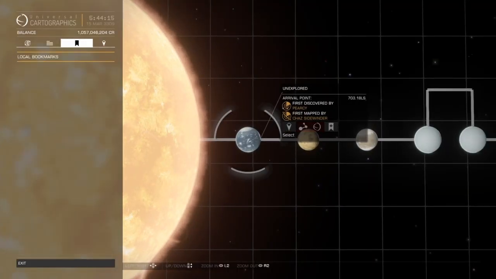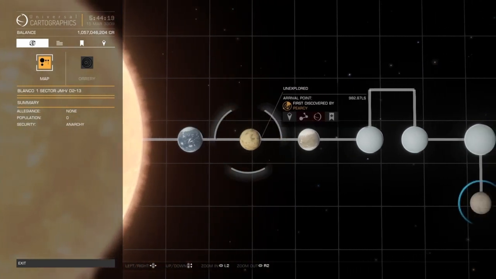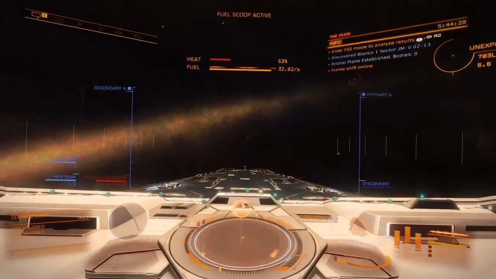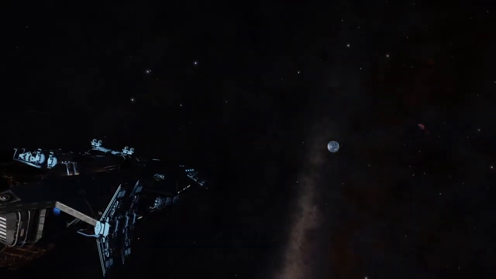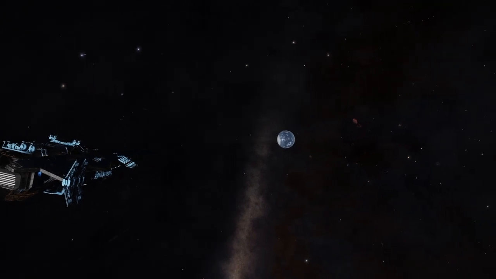It's been mapped, but I'm going to map it again because I'm going to get paid for it. I don't really bother with the icy bodies just because they don't pay much. And yeah, I don't know. I get bored, so I just don't mess with that. But this one almost looked like an Earth-like world at first, so it's kind of neat, yeah.